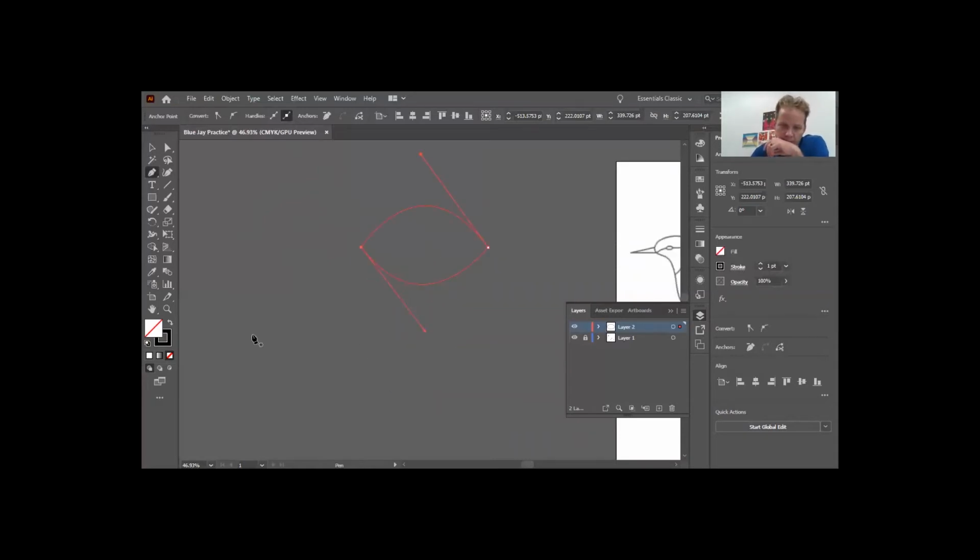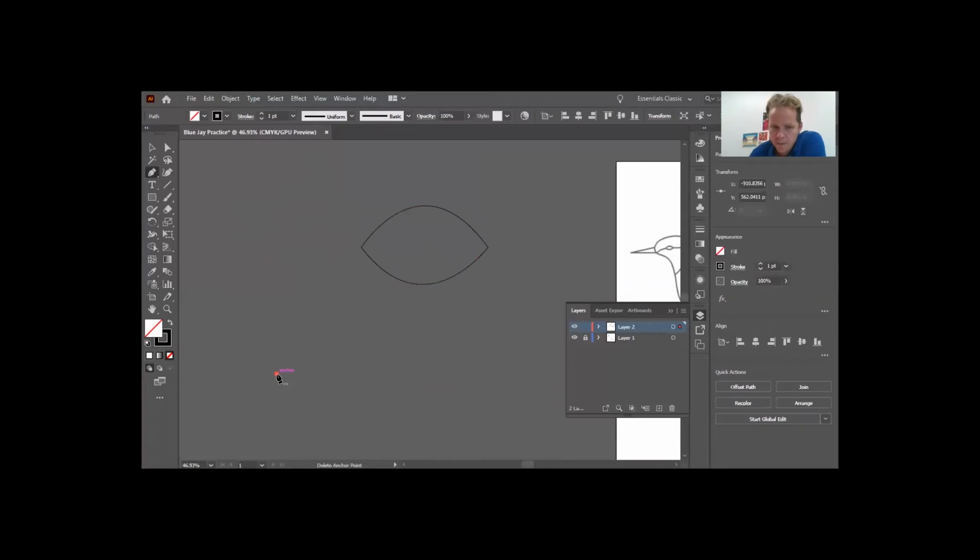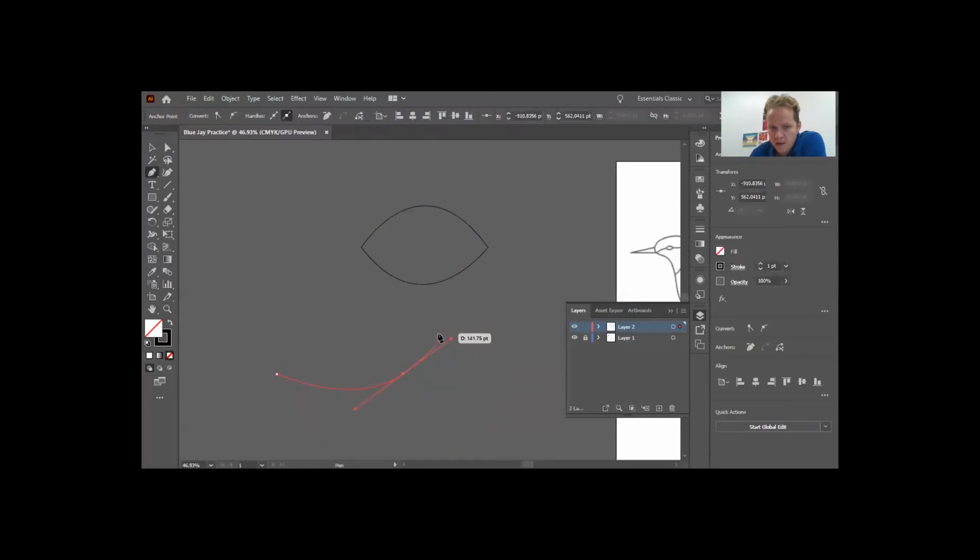Again, I'm going to show you again. This is the process, and I'm going to harp on it. I'm going to say it a lot in class and while we're doing this first project with the pen tool. The way you want to use this tool at first when you're trying to learn it is this. Click once to start your line, click and release, move your mouse to where you want the end of that arch to be, then click and drag and position it how you want, like that. And then on the end of that, whenever you're about to continue a line, you always click once. In this case, I'm going to click right where the other one ended.